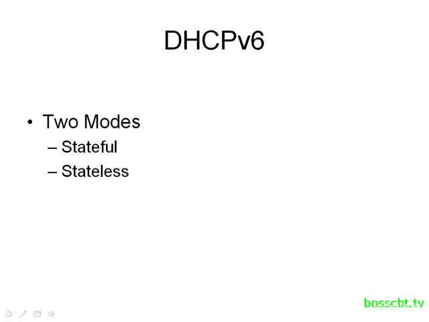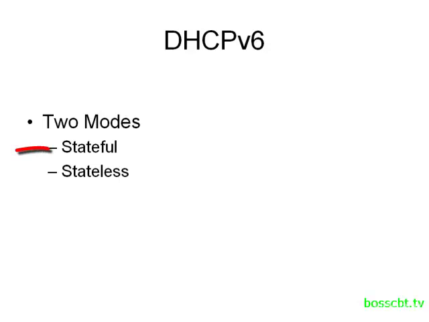Okay, DHCP version 6. Now there are two modes of operation, and by now you might have noticed a theme. That is, when we talked about static IPv6 assignments, there were two modes of operation. And now we're talking about dynamic IPv6 address assignment, and there are two modes of operation, both of which use DHCP version 6, and there are two modes of DHCP version 6. There are lots of twos here. Well, let's begin with the first mode.